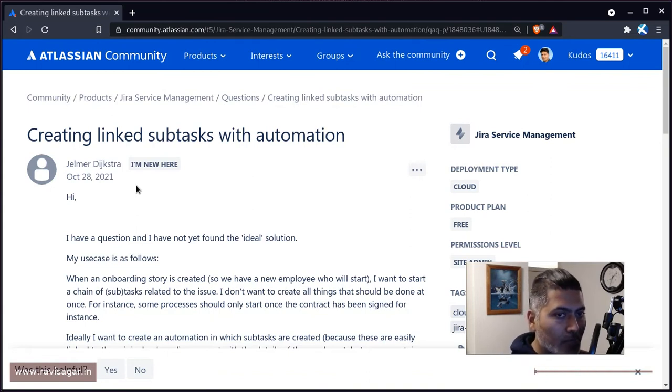it is very much clear what this issue is all about, what stages it has to go through, and where exactly this issue or that particular activity is right now. So use workflows in this particular case.